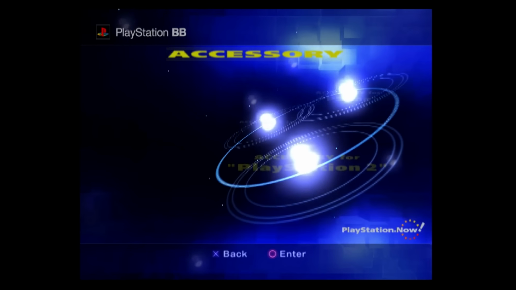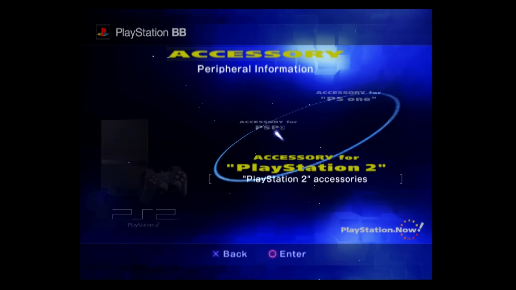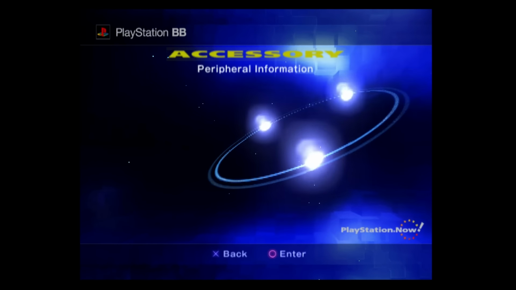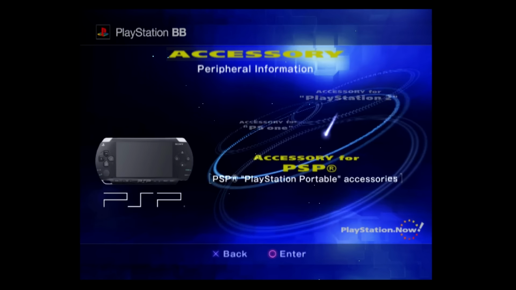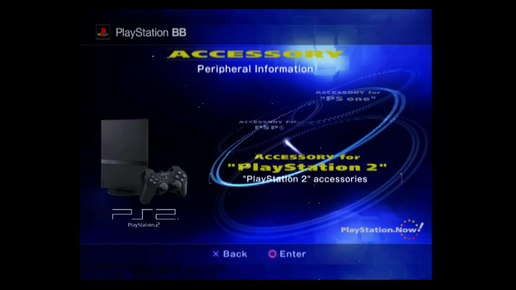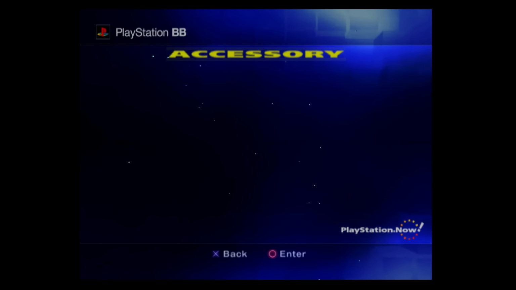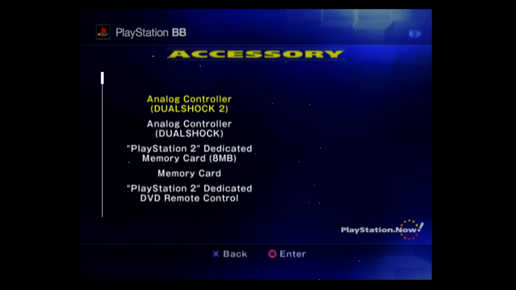And what I noticed as I was going through is it's almost like Home Shopping Network, but for video games. It's kind of an interactive catalog, things you would get in the mail back in the day for games. In this instance, you can go through PlayStation 2, PS1, and then the PSP. It is as straightforward as, let me go to PS2, and you'll get a list of different accessories that you can look at, and then it'll give you the pricing and what they all do.